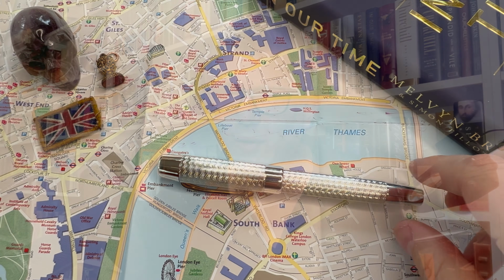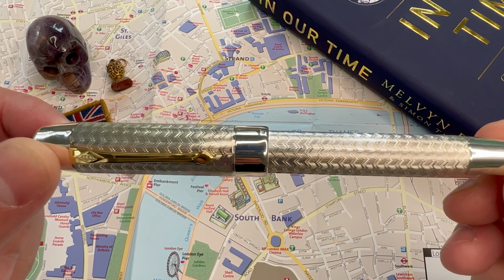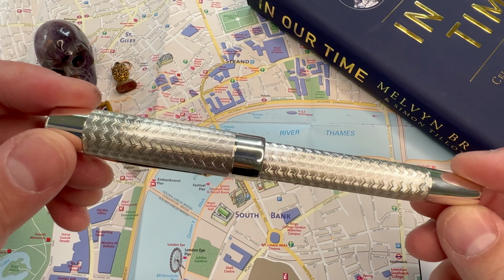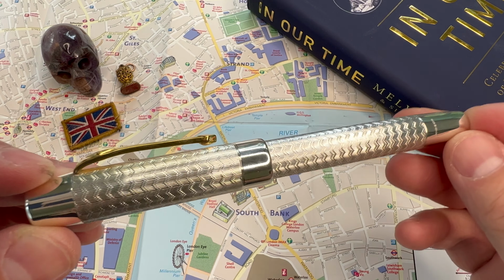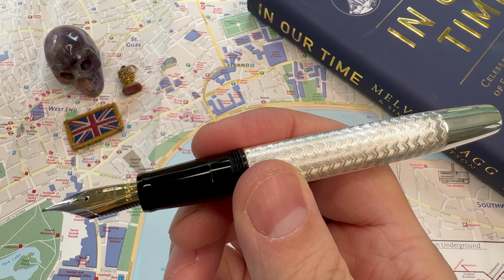So let's go through some of the stats on this pen. At 48 grams, it's rather hefty, as you would expect from a pen that's made out of metal like silver, but it does give it a certain luxurious feel because of that heft. But if you're someone who likes light pens, take that into consideration. Now, it does lighten up considerably if you remove the cap.